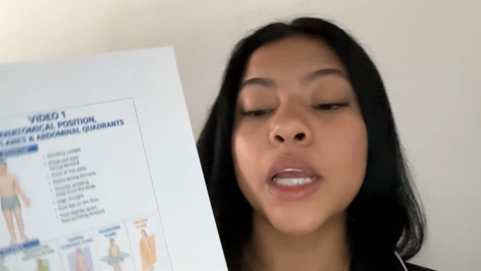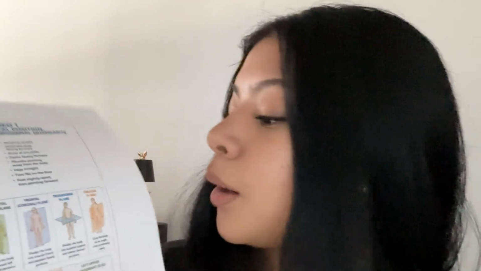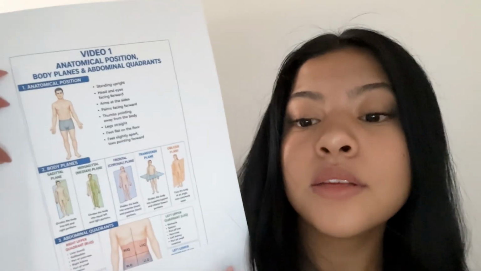Hello everyone, in this video I will be explaining the anatomical position and its characteristics, and also the abdominal planes on the bottom, the quadrants. These concepts, as you know, are important because they allow healthcare professionals to determine exactly what the location of the pain or injuries currently is. We'll be going through all of this and explaining a little more about the anatomical position.